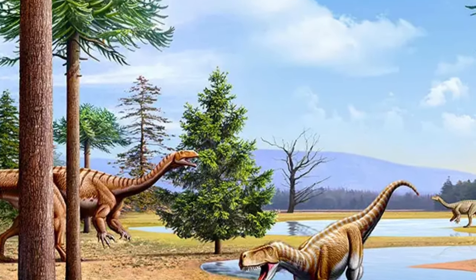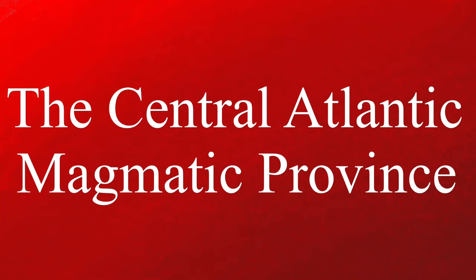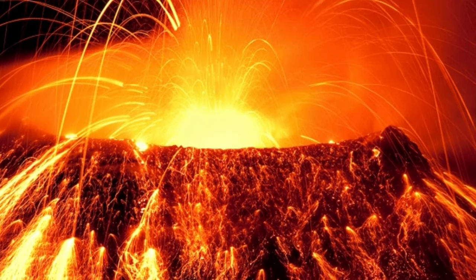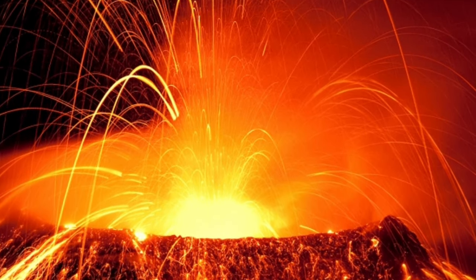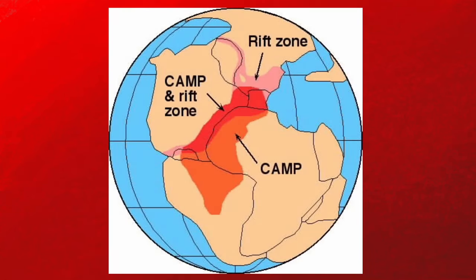Regardless of how many causes there were, there is one possibility that is considered to be the main and most probable cause of the extinction. The leading theory for the Triassic-Jurassic mass extinction event is an increase in large volcanic eruptions caused by the tectonic processes of Pangaea, similar to the causes of the Permian-Triassic mass extinction. Many of these eruptions would have taken place in the Central Atlantic Magmatic Province, or CAMP. We know this because within this province lies an 11 million square kilometer or 4.2 million square mile blanket of igneous rock, which covers much of southeastern North America, northeastern South America, northwestern Africa, and southwestern Europe. It is one of the biggest igneous rock provinces known to us today, and it may have been even bigger, since erosion has weathered away much of the province. These volcanic eruptions were caused by the beginning of the expansion of the Atlantic Ocean.